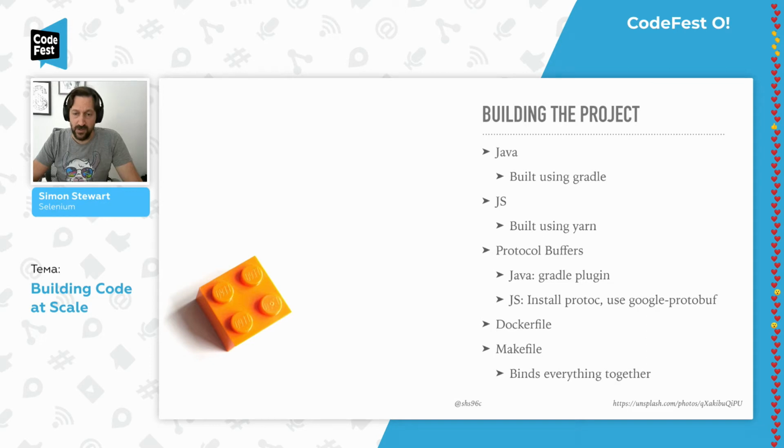So you would do a Docker build. And then finally you have the makefile. And the makefile binds everything together, and it's a bit archaic, but everyone knows to type make and then some instruction. And there's probably only 4 or 5 top level ones, maybe a dev server, maybe a release build, maybe clean. And that binds everything together and gives everyone a sort of coherent way of building the project.